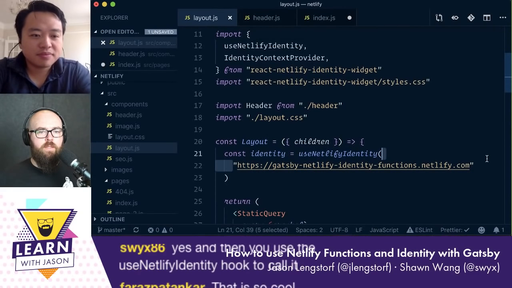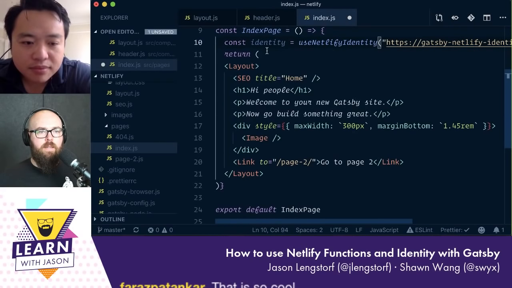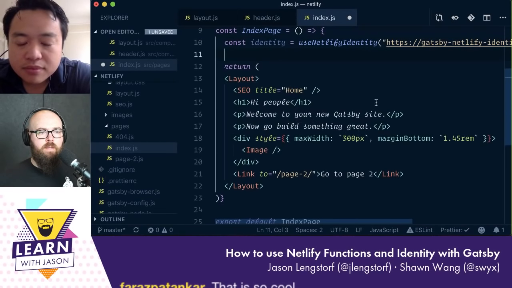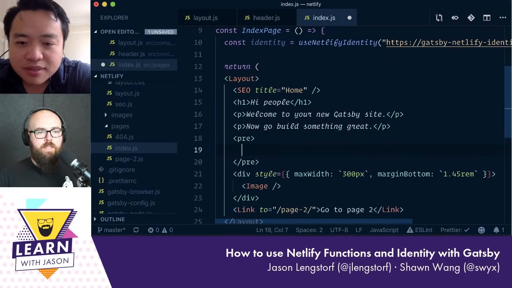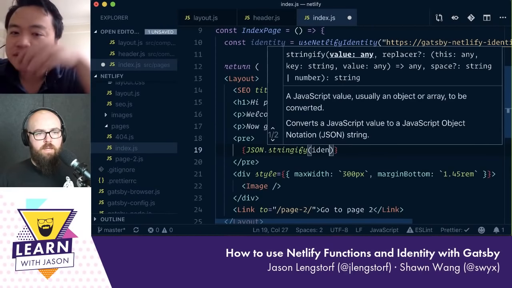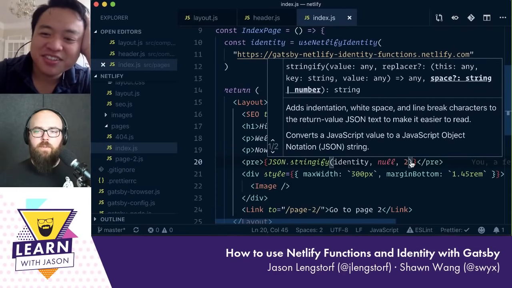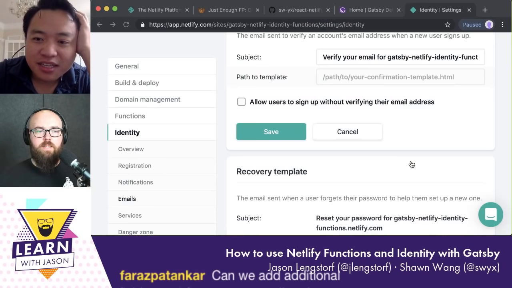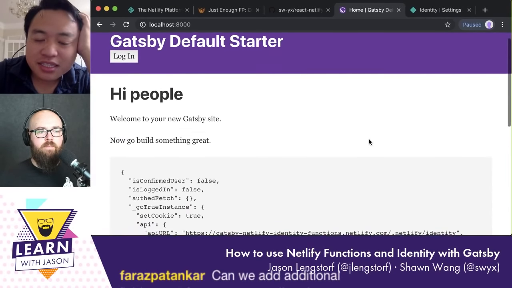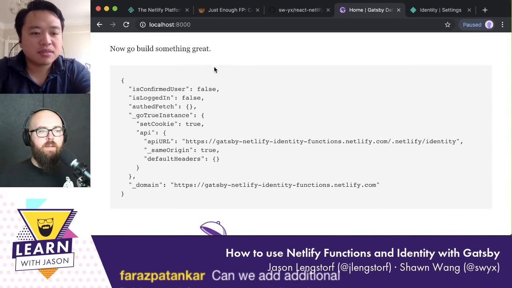What I should do is make this into an environment variable so that I can use it in multiple places. Then in here, I'm just going to do a dump. So we'll just do a pre tag, then JSON.stringify, set the identity in there, and then because we want it to look okay, we're going to set the spacing. Null, two. Do you know what the null is for? I looked it up once and I've never remembered it. It's for your delimiter and all that. Okay, cool.